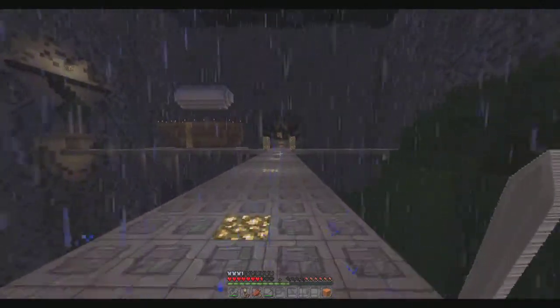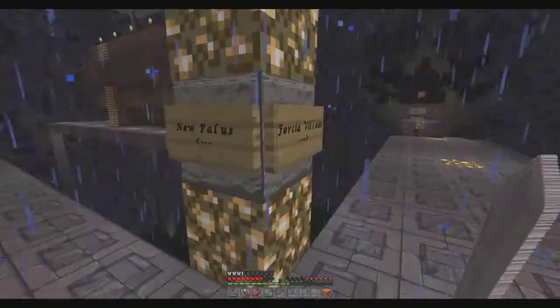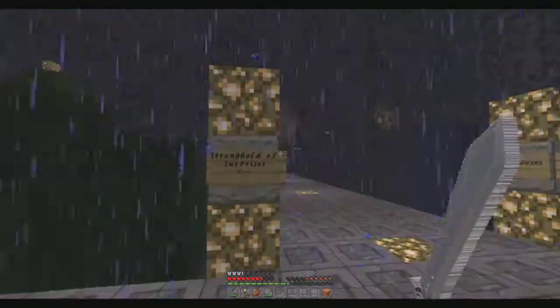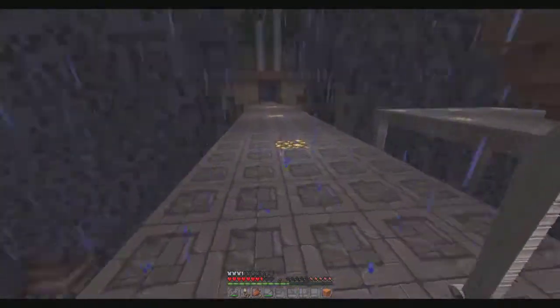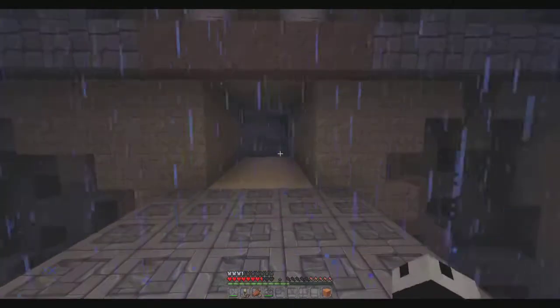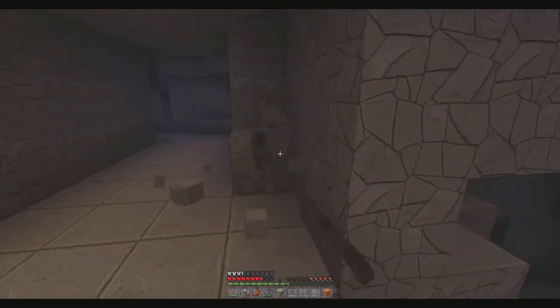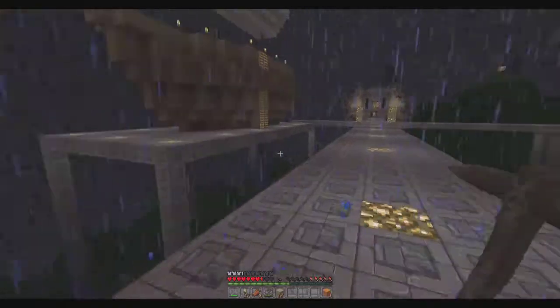No idea where he went. I'm thinking the mountain is right there, or whatever it's called. New Palace, Forshia Village, Stronghold of Surprises. That's gonna be fun. And Castle Sewers. Let's go this way.